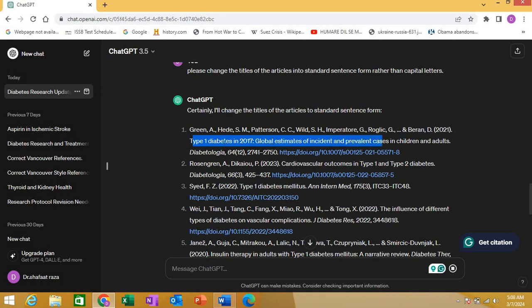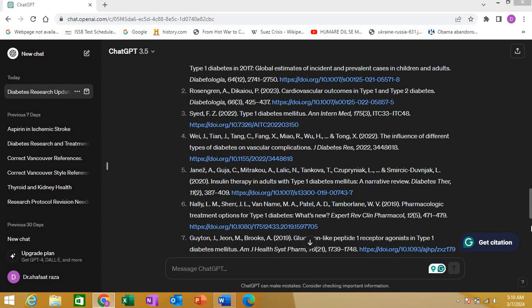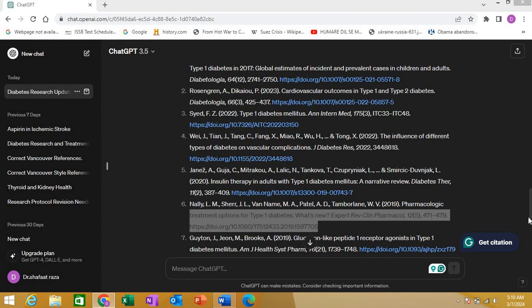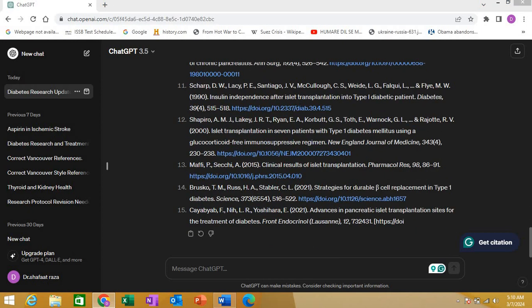All the words are no more in capital form. See this as well. So this is one. See, it has changed the styles. So this is how you can change the references and edit your references as you need.